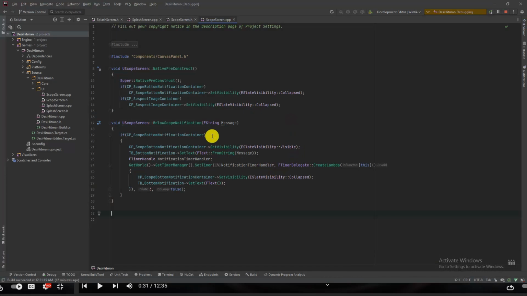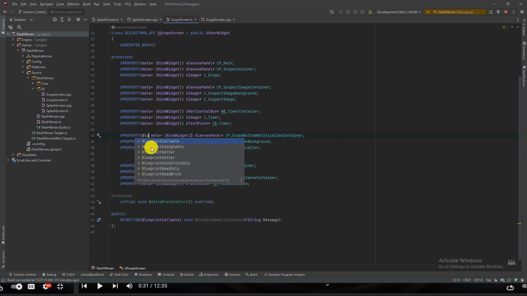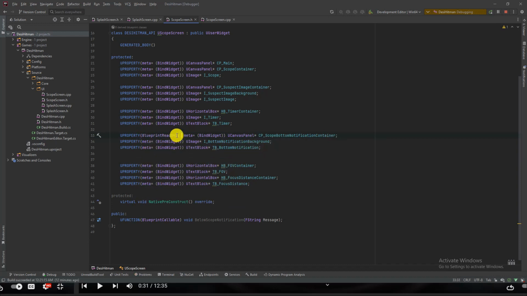So we have to change some settings. In the meta, I think it's a good idea to make it Blueprint read only, and we can add it for all of these.